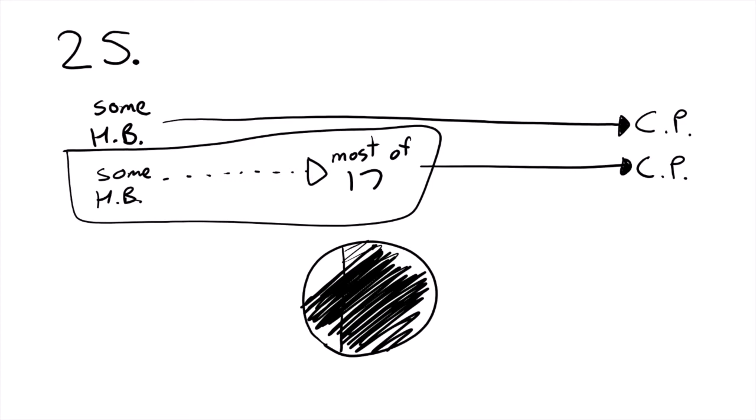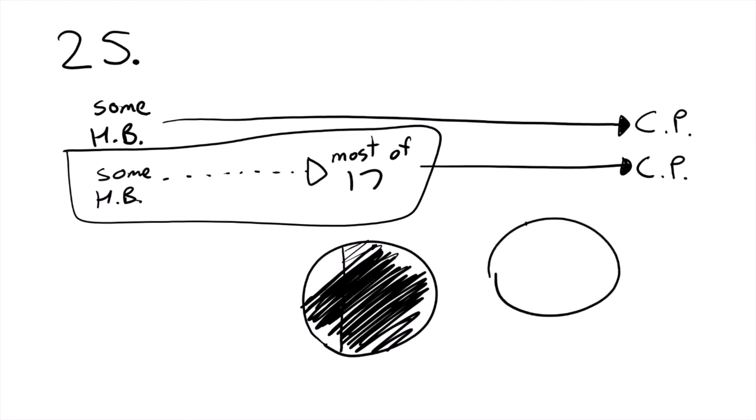If you tell me that most of a set of data points are X, and you also tell me that most of that set of data points are Y, then there has to be some overlap between X and Y. For example, if you tell me that the majority of the population of America likes basketball, and you also tell me that the majority of the population of America likes fishing, that proves that there must be at least one person who likes basketball and also likes fishing, right? Because it's impossible for a majority, which is more than half, to not intersect with another majority, which is also more than half. It's possible to have a majority and a minority that don't intersect.